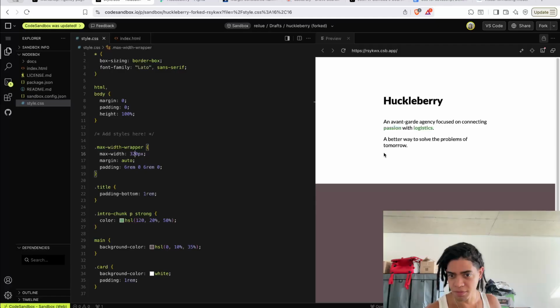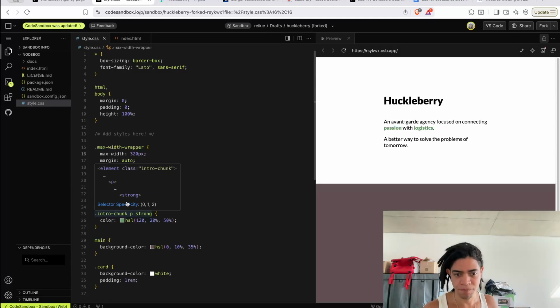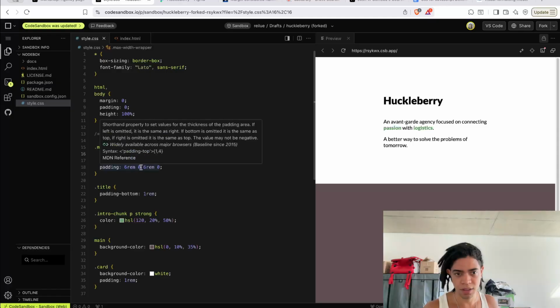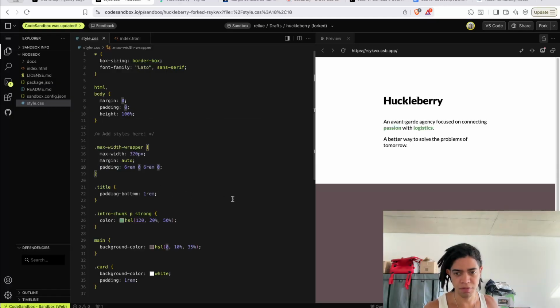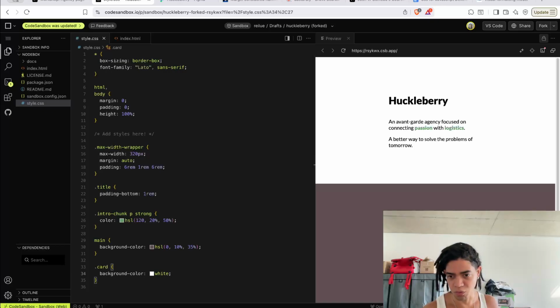But this must be aligned to that. So in other words, we can do something like this, right? As a way to match all of this, we don't add padding to the car, but we just add that padding to this.